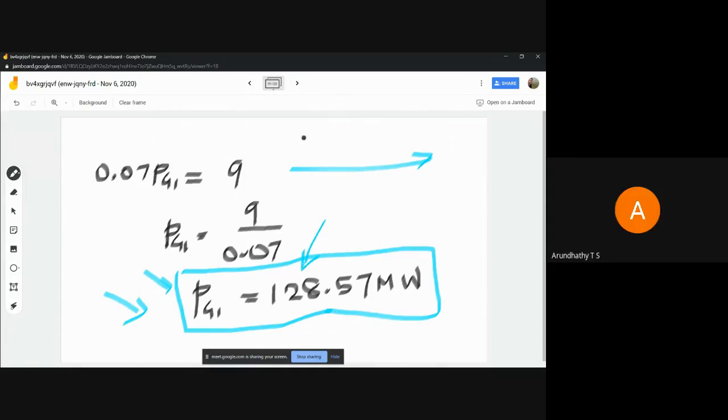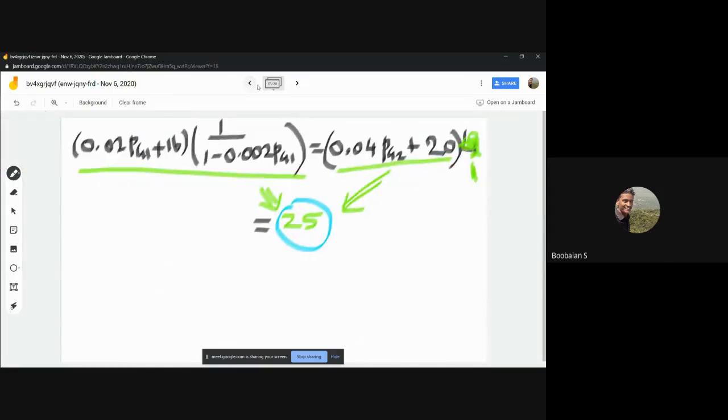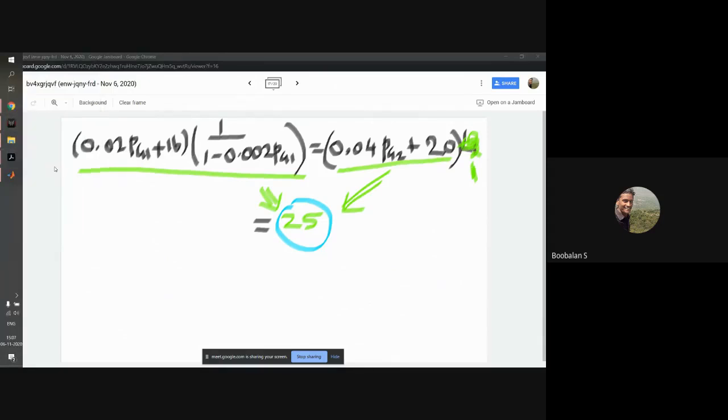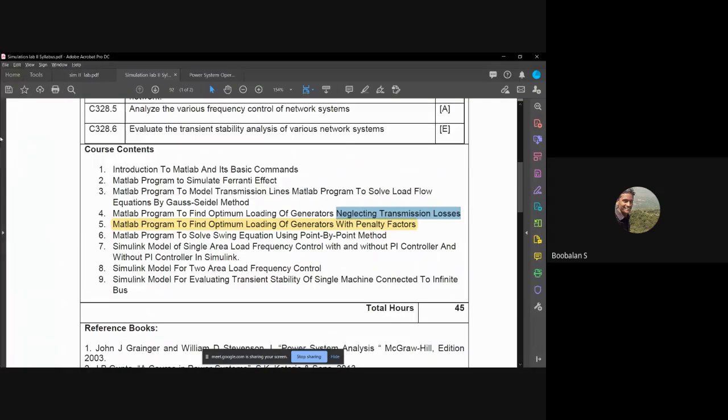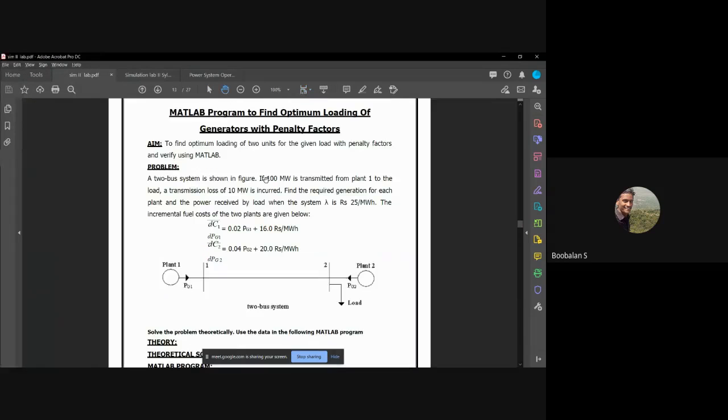Oh, okay, okay. In our given problem, they just gave a clue: 100 megawatt is now traveled. That's why they gave the condition. If 100 megawatt is traveled, the optimal point is different. Okay, sir. So that's a small clue. Don't get confused, right? Okay, this is not a capacity, right?